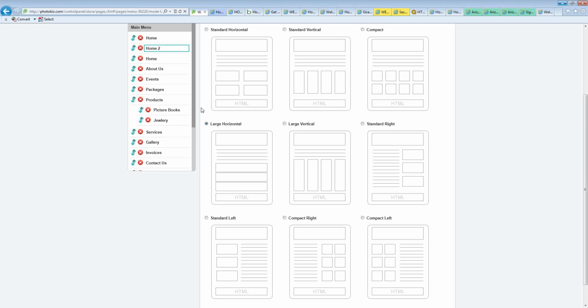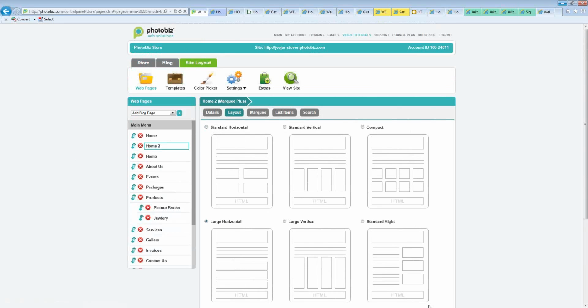Bear with me just a sec. I have the dimensions on the image here. 1200 by 350 is the recommended image size for the banner images. So 1200 pixels wide by 350 high, they're going to fit just perfect right in there for those banners.